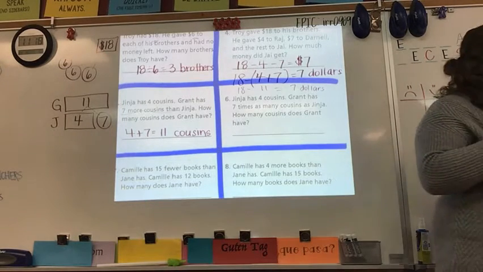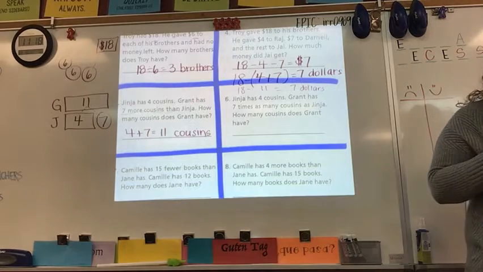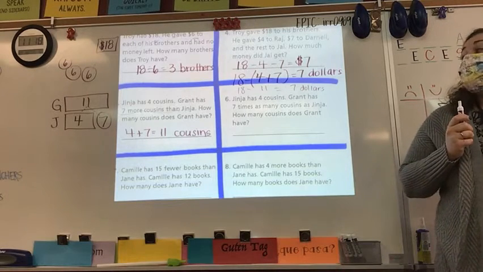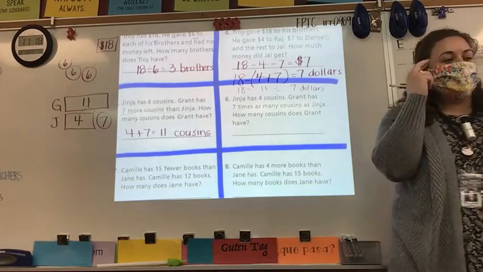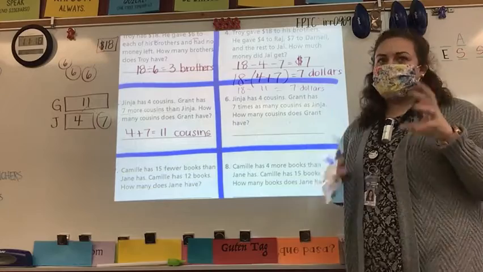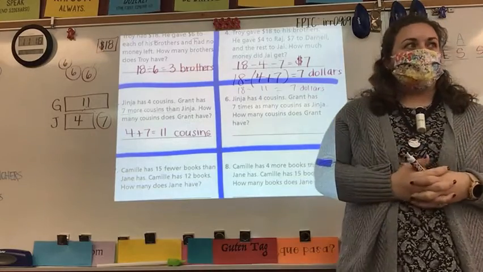That's okay. Did you still add those numbers up? Yeah. Okay, Skylar? Couldn't you just make your own math mountain instead? You could make a math mountain too, but really the best representation for this one is comparison bars because there was that more than language. Ready for the next one?